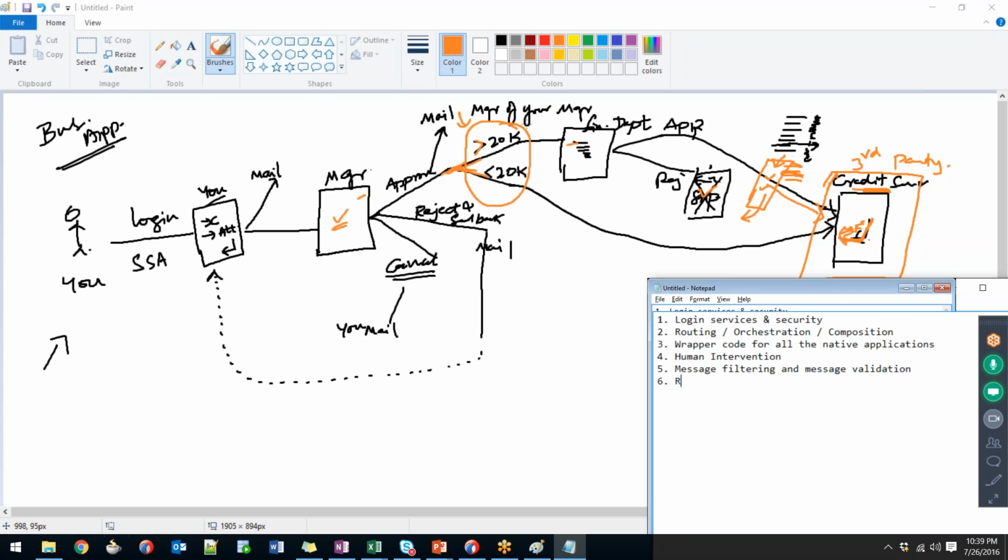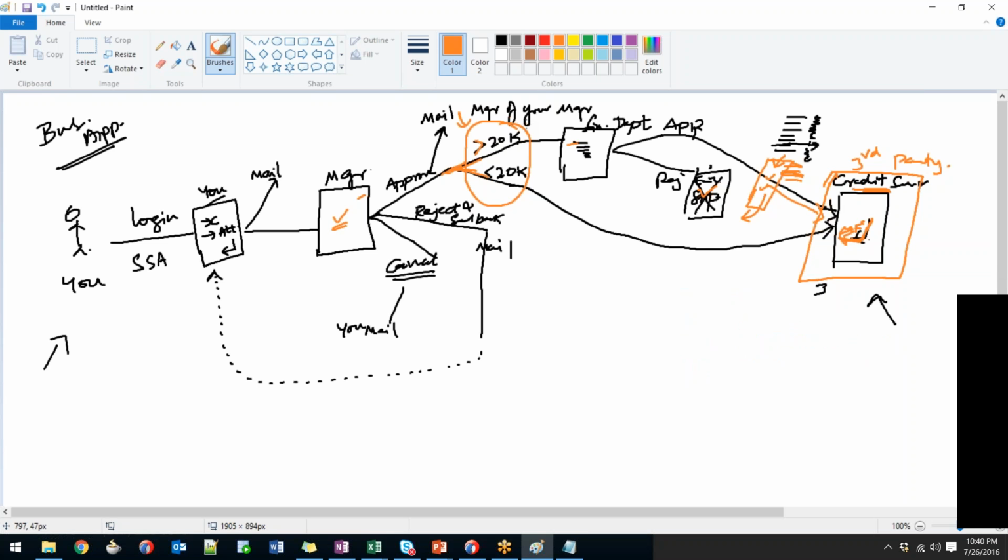So I could say it as routing rule, or to be specific, I can say it as business rule, because it is the rule that is defining my business, right? Either to go to finance department or not. Okay, that's one thing. And then, okay, I'll tell you a situation.